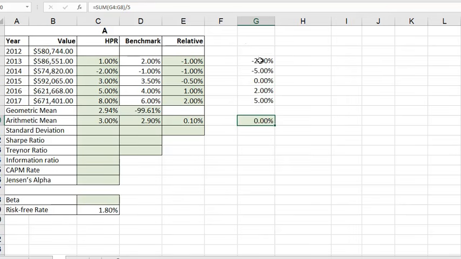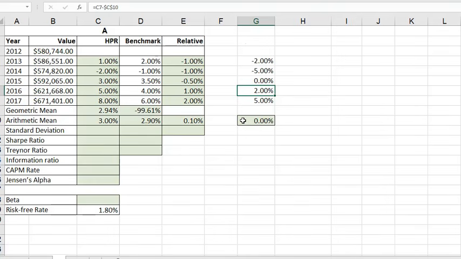Well, because if we add all these together, just take the summation here, boom, all those equal 0. The negative 2 cancels out the positive 2, the negative 5 cancels out the 5, we're left with the 0. So we got 0%. And why is that? Because these deviations are deviations from the middle. And so we have all the negatives canceling out the positives of equal weight. And so we just can't take the average of the deviations. There's 2 ways around this.